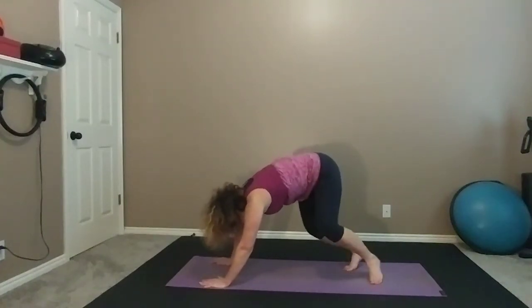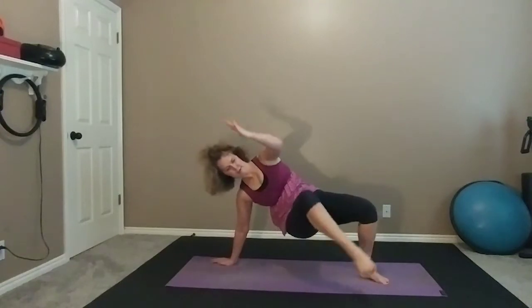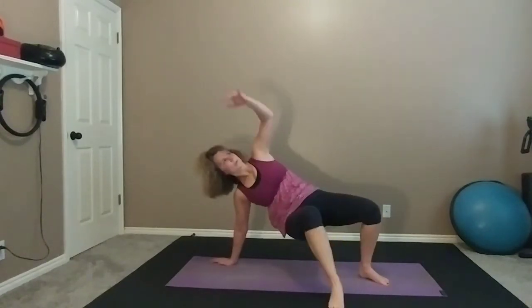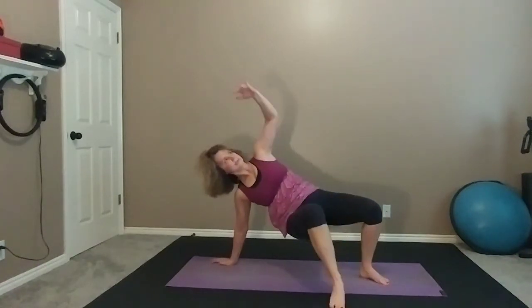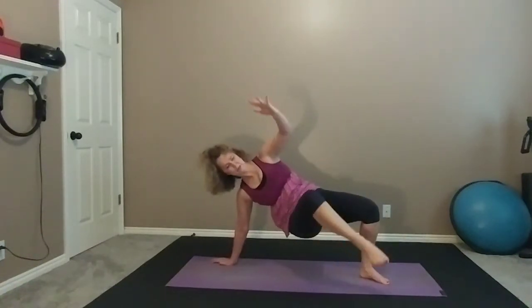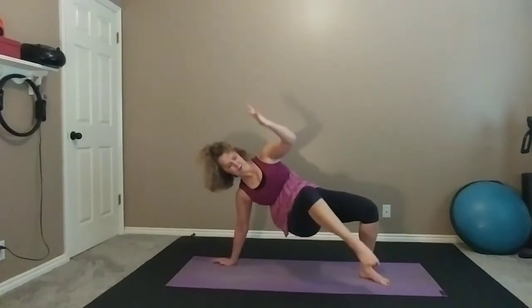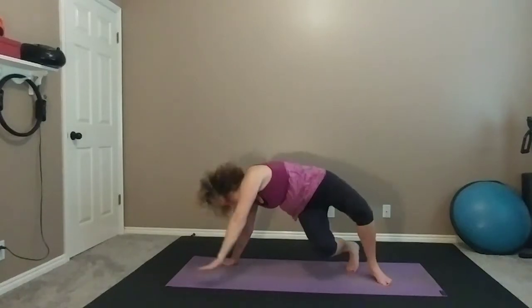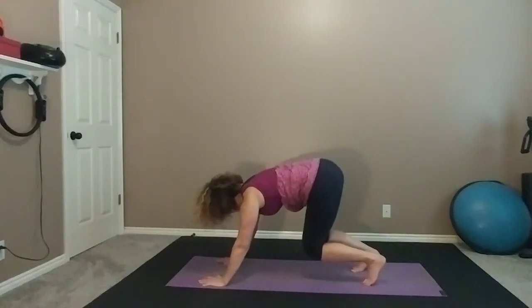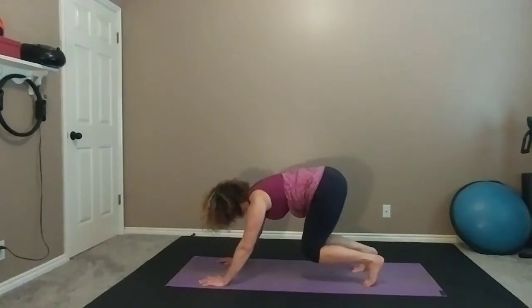Swivel, step, find balance, top elbow to bottom knee. Top elbow to bottom knee. Top elbow, bottom knee. Find that strength in every muscle, even inner thigh on right leg. Last one. Come back to that swivel. Hold. Knee touches floor. Pull up. Careful not to drop the head one more time.